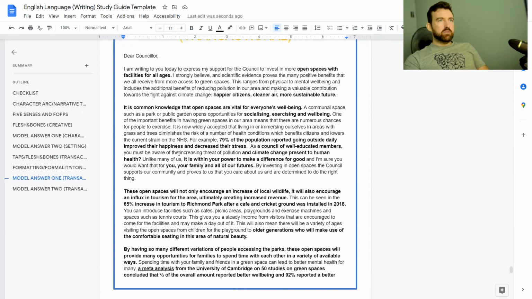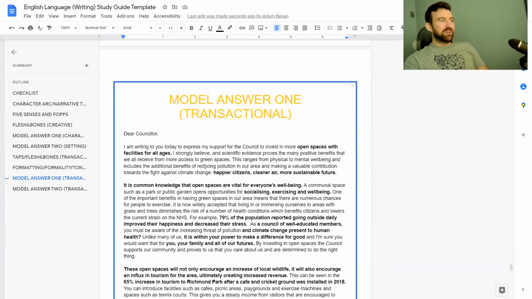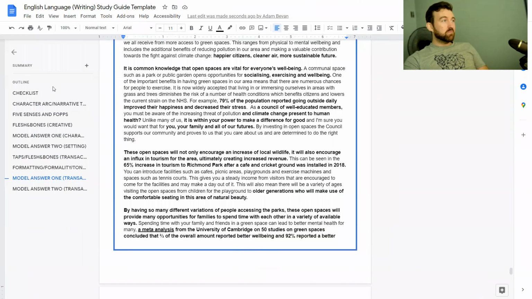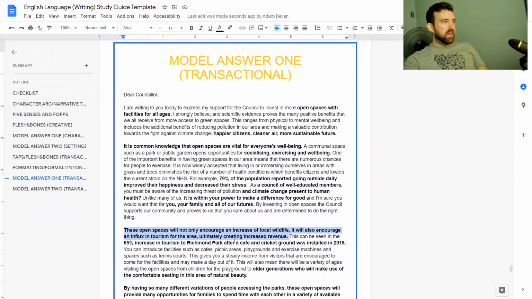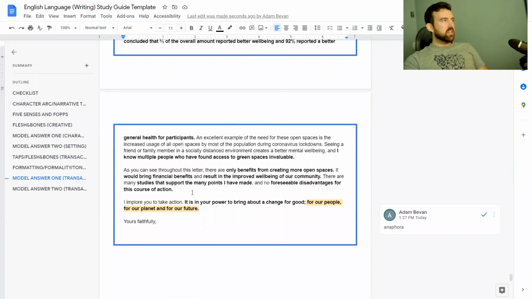There's a couple of small mistakes that I picked out. We're not expecting you to be absolutely perfect by the end of GCSEs. You know, I might joke that I want my students to be beyond perfect, but the truth is of course you're going to make a few minor mistakes. The major mistake she made, which is still very minor, and I said she, I can't actually remember if this was a male or female student, but anyway, is the fact that we didn't see the benefit of tourism and increasing local wildlife in the intro. Very minor thing, wouldn't knock you down at all. So there's a level 9 answer for you for transactional writing.